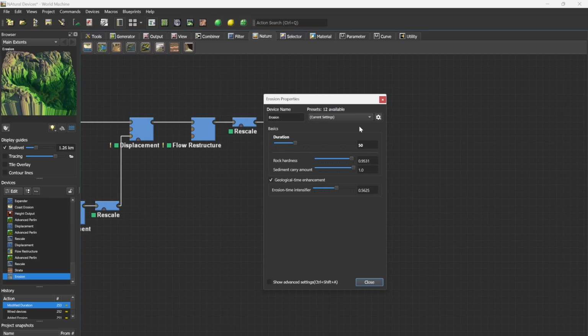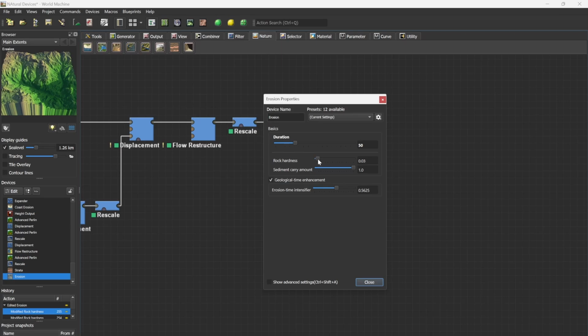That's where you see the effects take place, but you don't waste a lot of computational time waiting on the erosion device. The rock hardness setting simply tells you how hard the rock is. It speaks a bit for itself, since a lower hardness rock will have more sediment and will flow more easily. We can see this by lowering the rock hardness. You can see that the terrain gets way more eroded due to the softer rock. You can see this in real life with calcite and the dolomites, for instance.